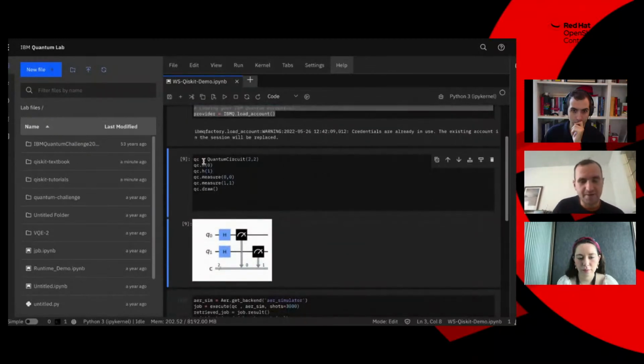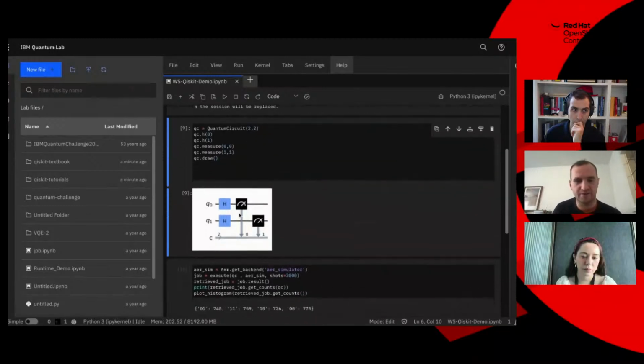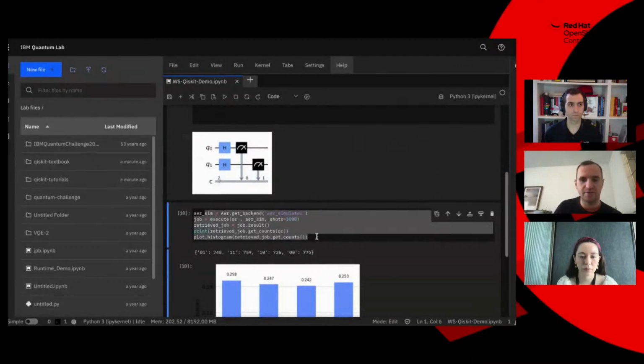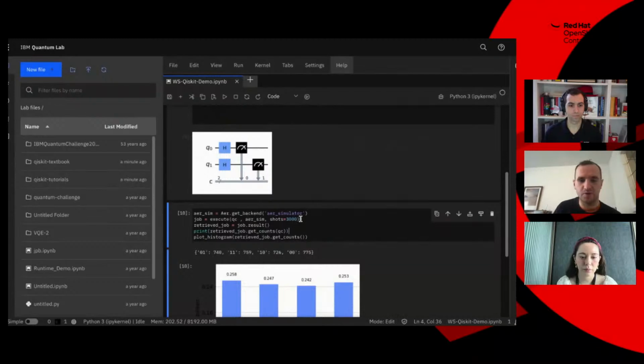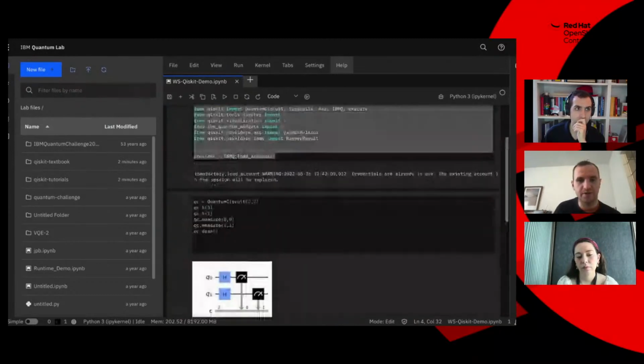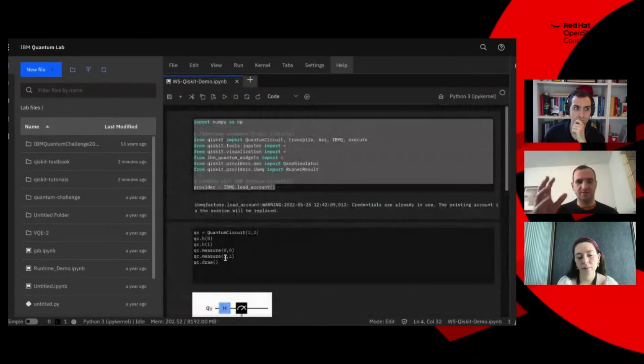And then you can see here that I construct a quantum circuit, add some gates in, and then add some measurement gates. Then you can do this thing called qc.draw, which is super handy, and it gives you a nice diagram back. Then you actually need to execute this on a back end, so I've just chosen the simulator here. And then we print a nice histogram of our results. So it's just a different way of visualizing the same thing. But for simple examples, it shouldn't be too much of a leap.